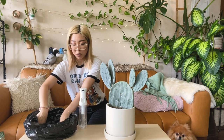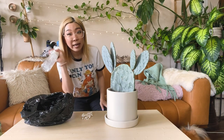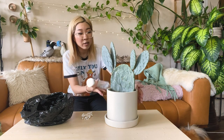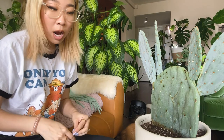Okay, so I've got some Q-tips and a garbage bag I will be using to dispose of the scale into, and my trusty bottle of alcohol water. What I do is I take my alcohol water and spray the whole thing first to soften or loosen the scale a little bit. Okay, this is my least favorite task of the day.